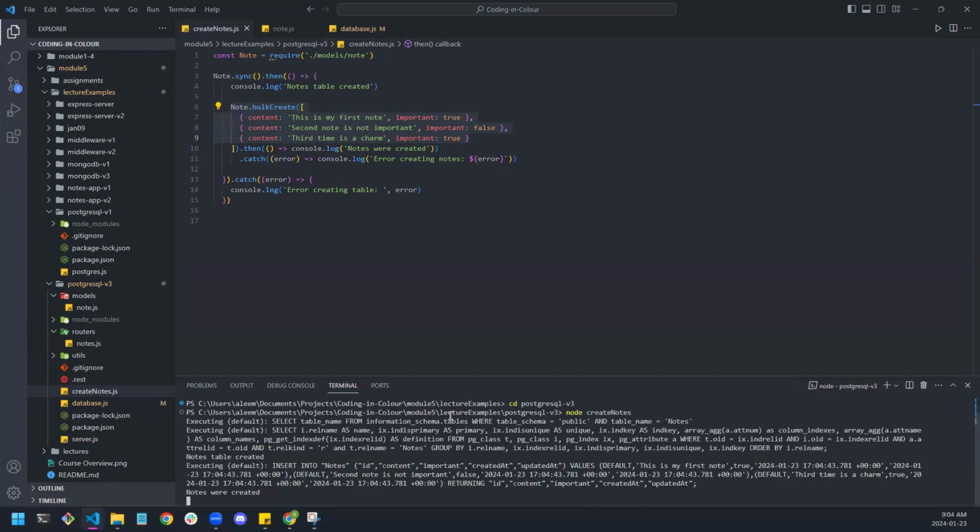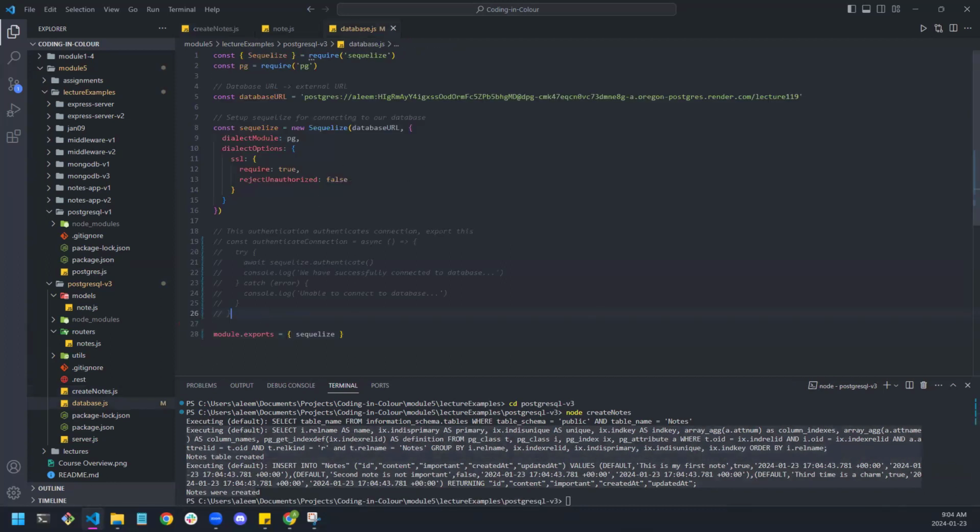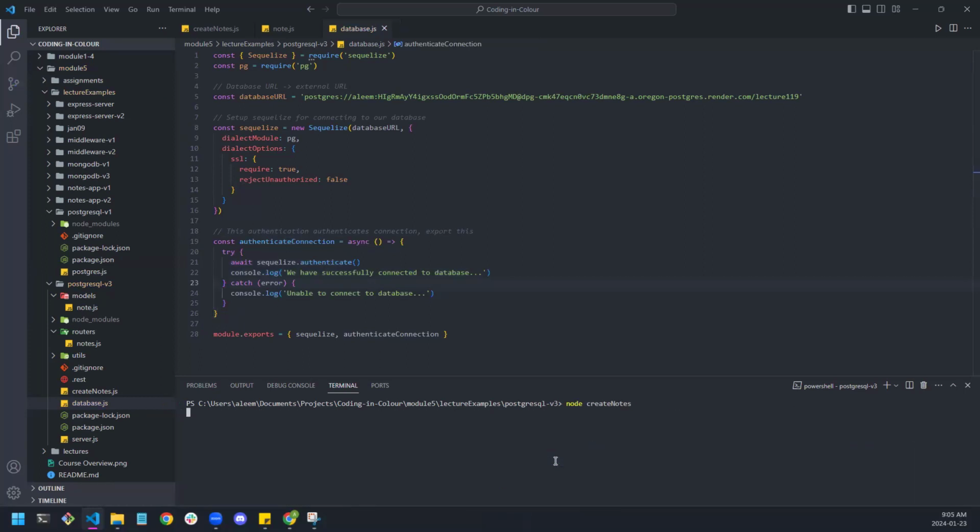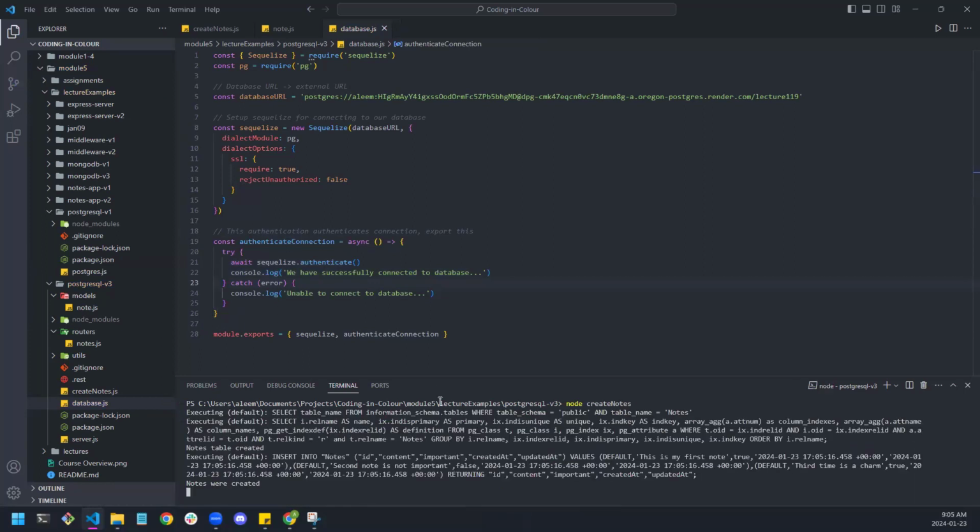Now it might say, right, so it creates it. Now I already have this table, but I'm just doing this to show that this authentication is not actually required to perform the connection. It just tests a connection to the server. So that's why that console log is there. But for instance, if I remove this, if I uncomment this, so actually let me do that. And now if I run it, it should say successfully connected to the server somewhere.